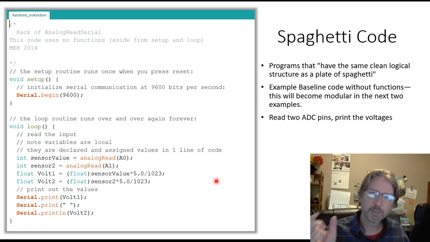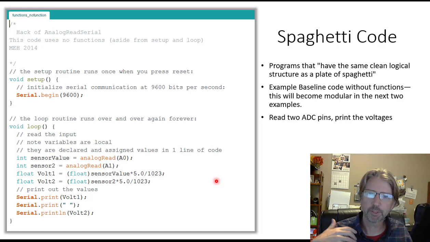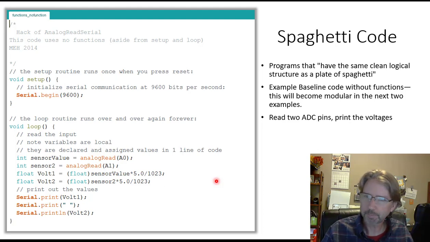So here we're going to go into some examples of taking a program without functions, or with just the basic setup and loop functions, and making them a little bit better programming style by moving the various things into functions that we could reuse or easily change or swap out. So if you don't have any functions, sometimes people call that spaghetti code.